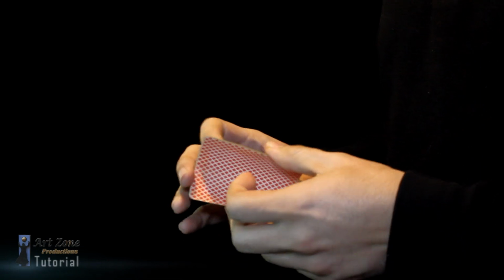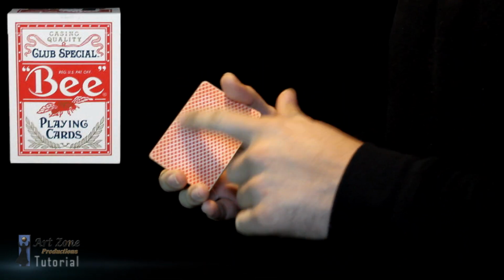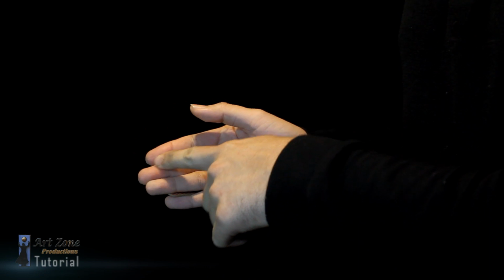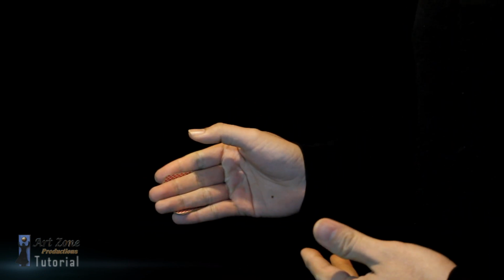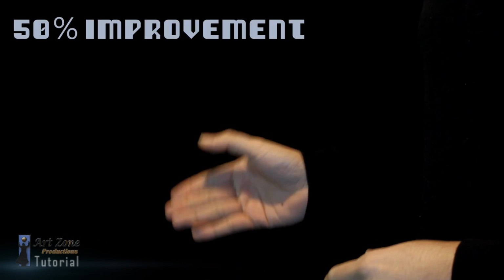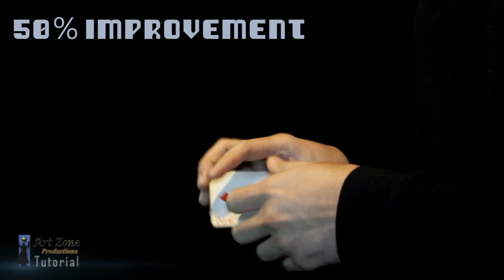Hello everyone, a quick piece of advice that I want to give you is that if you use this red color, the big ones, because they don't have white borders, it's going to help you a great deal, at least 50% more to conceal the white border. Since it doesn't have white borders, even though it has white lines, it's not really significant compared to the white borders. Because it is red, more close to the skin color, it's going to help you at least 50%. So this is going to be a great improvement in your card routines.